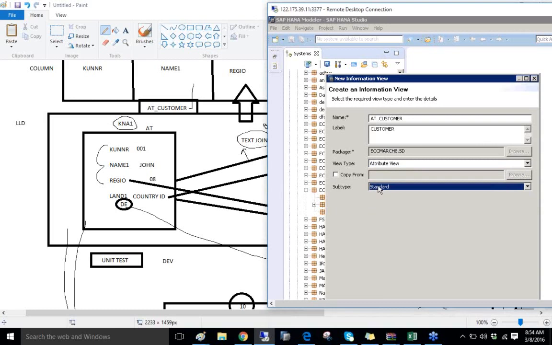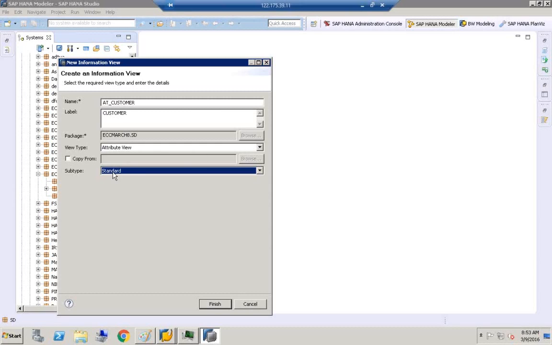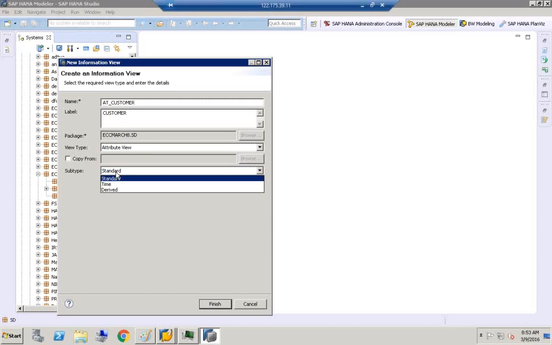By default, today let us see what is standard attribute view. So standard is a subtype of an attribute view. How many information view types? We have three: attribute view, analytic view, calculation view. Again, inside an attribute view, we have three subtypes: standard, time, and derived.